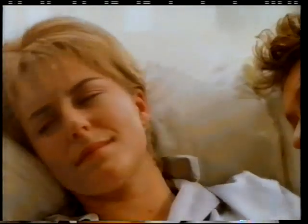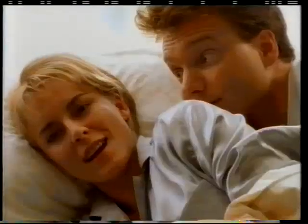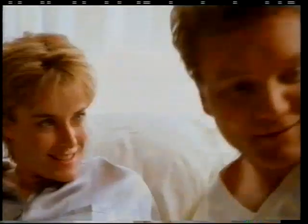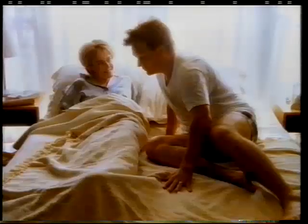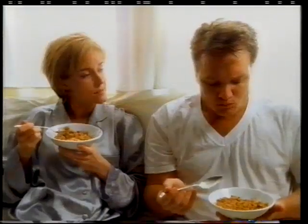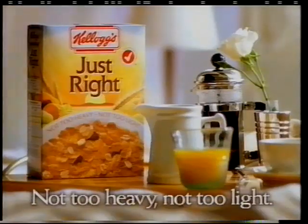Sorry I missed your mum's dinner. I'll make you breakfast — anything you want. I'd like some different kinds of grains, with apricots, sultanas, and I'd like some honey on it. Low in fat, high in fibre — it's the unique blend that makes Kellogg's Just Right, Just Right. You know what's really great about this? Mum's dinner? It's tonight. Oh, I love you mum.